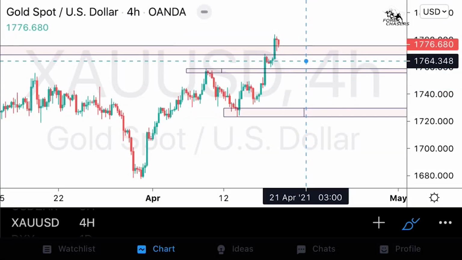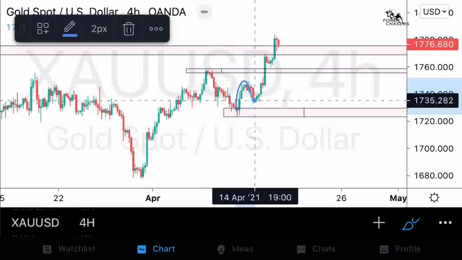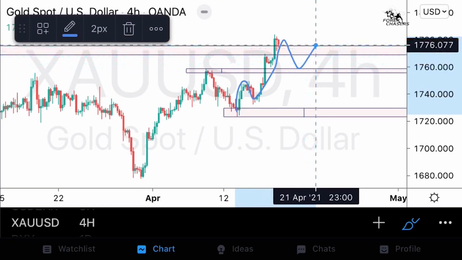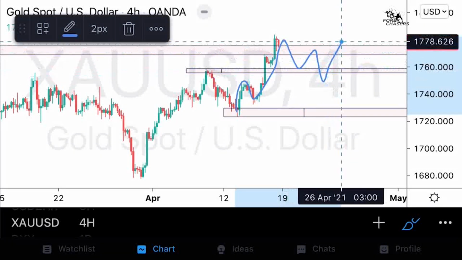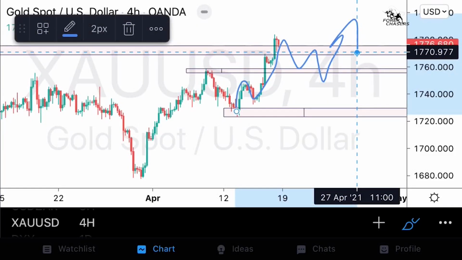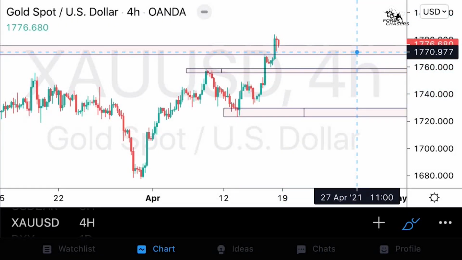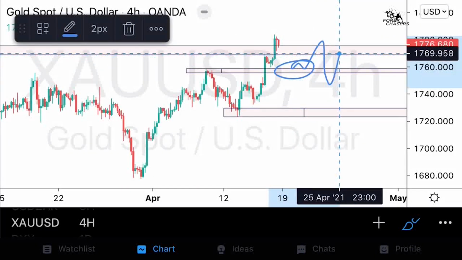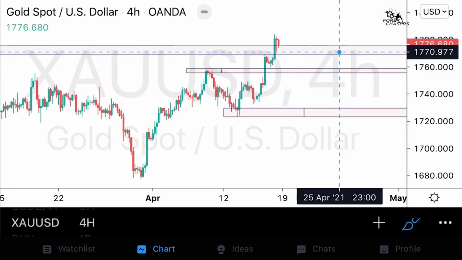Why not that structure? That structure is just way too obvious. How many people are probably going to buy from here? So maybe the market might just do something like that before actually moving to the upside. So I don't always want to involve myself in the first buy setup that comes along, because that's probably the one that gets taken out, and then the next buy setup is probably the one that really does follow through with the move. So I kind of want to maybe look for something like that if I want to be a buyer.